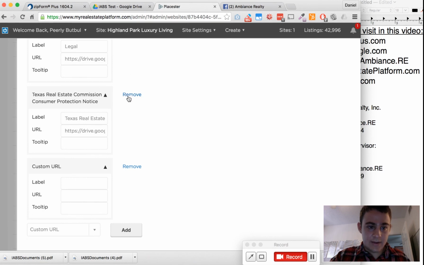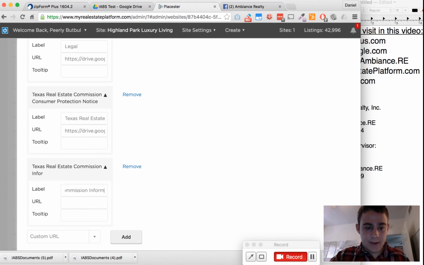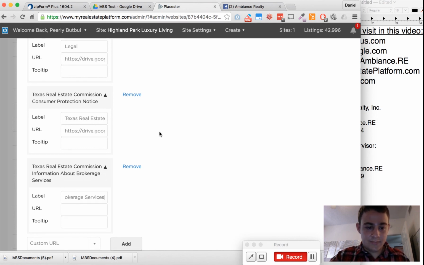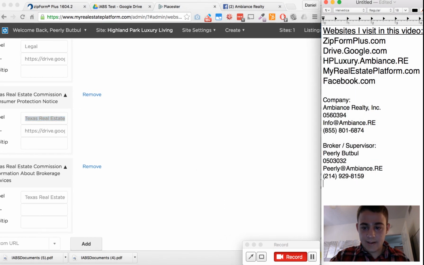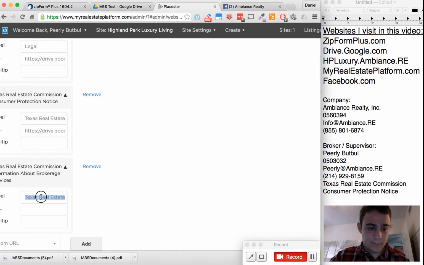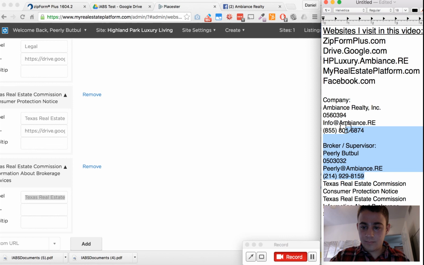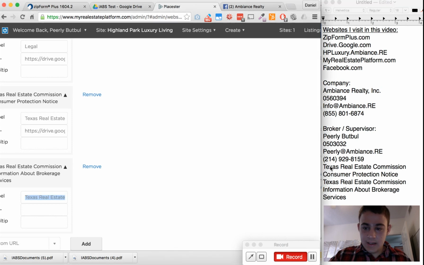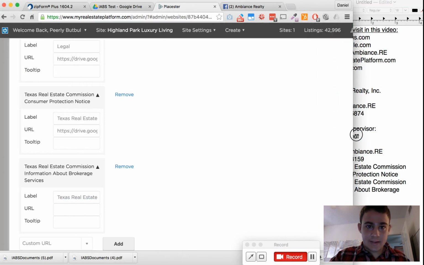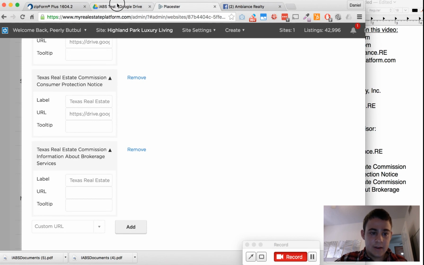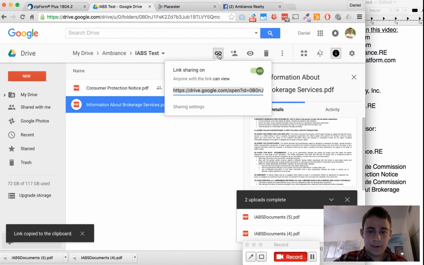And then we also have to put in the Texas Real Estate Commission information about brokerage services. I can add these two to the right, that way you guys have access to it. So those are the 2 link titles that you have to use. And I'm going to put in our second link for the info about brokerage services.